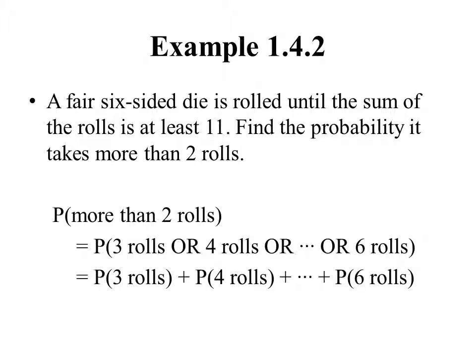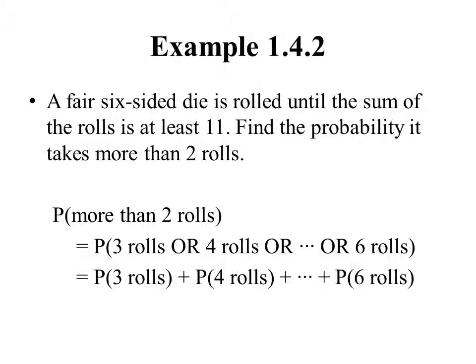Okay. Well, let's make an observation here. We could calculate it kind of directly, the probability it takes more than 2 rolls. More than 2 rolls means it takes 3 rolls, or 4 rolls, or 5 rolls, or 6 rolls. It's not going to take any more than 6. Those different events, 3 rolls, 4 rolls, 5 rolls, 6 rolls, are disjoint. It's impossible to take exactly 3 rolls at the same time that it takes exactly 4 rolls, and so on. So using the third axiom, we could calculate the probability of 3 rolls, plus the probability of 4 rolls, and so on. So I could, in principle, calculate each one of these individual probabilities, add them up, and I'm all done.